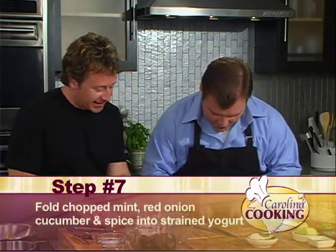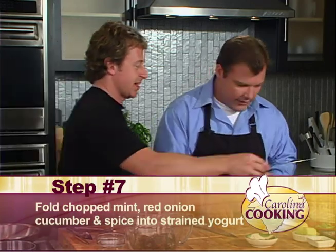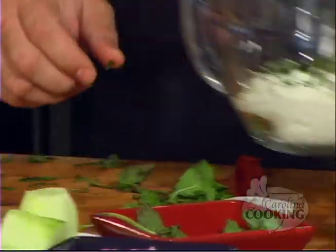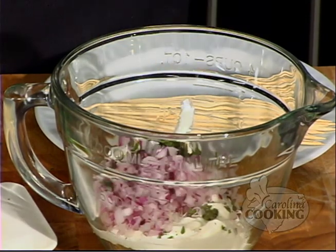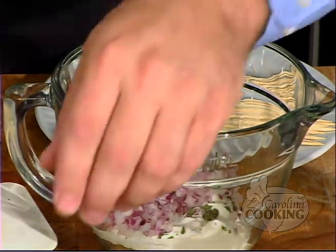All right, we're gonna take this and add the big chunks out. Okay. Just add that in. Alrighty. Okay. Now put a couple tablespoons. We've got some minced red onion. Red onion. All of this? Nah, I don't think we need all of that. I would say a couple tablespoons. 2. Perfect. Okay. And now we're gonna put in some cucumber.